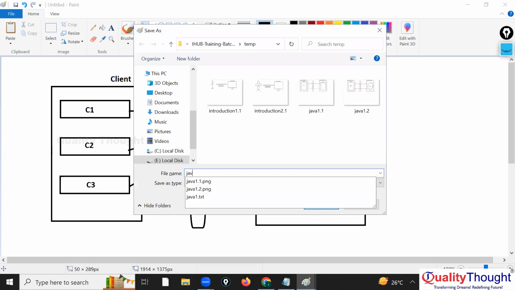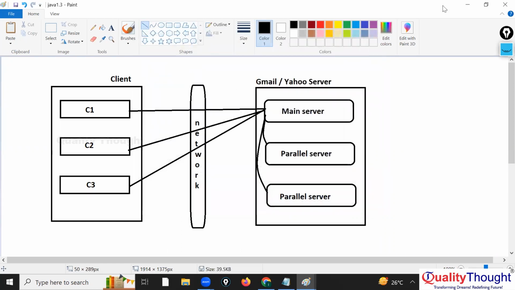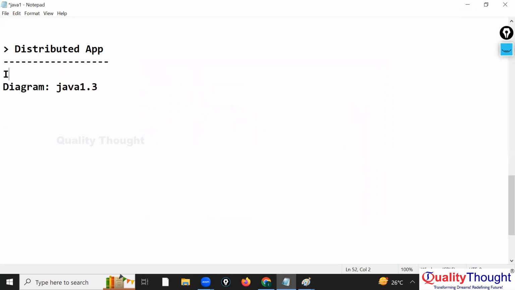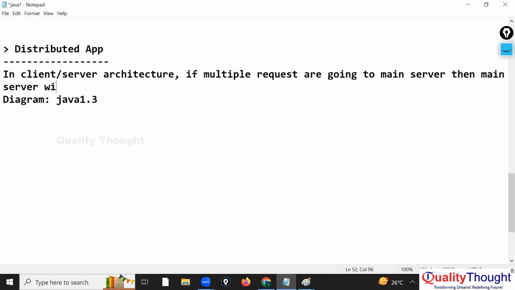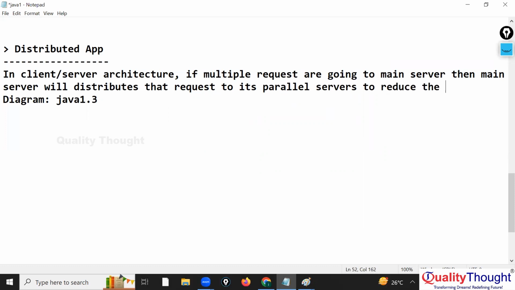So let me say Java 1.3. What I mean to say is that in client-server architecture, if multiple requests are going to the main server, then the main server distributes those requests to its parallel servers to reduce the burden of the main server.